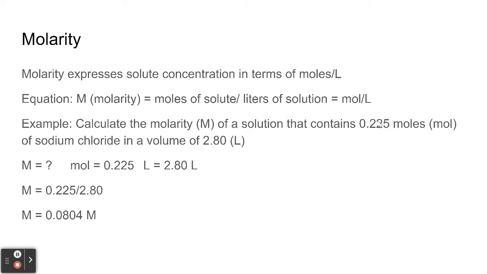And if you plug that in your calculator, you should get 0.0804 molarity. Your unit is called molarity here. Or you could say moles per liter. I would accept that on a test. And if you rounded your answer differently and you got 0.0805 or 0.08044, things like that, that's all acceptable here. I just rounded mine a little differently, but your answer should be 0.0804. All right, so that is an example on how to solve molarity.